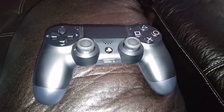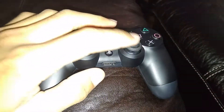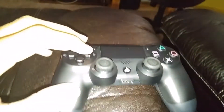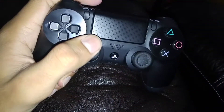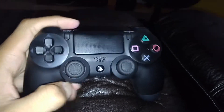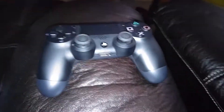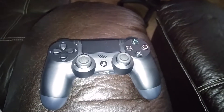I'm going to talk about the PS4 controller — this thing has many problems. One of which is when you run on Black Ops, which I'm going to open right now. When you open Black Ops and try running with this joystick, it doesn't let you run — it glitches. This is a new controller I got.